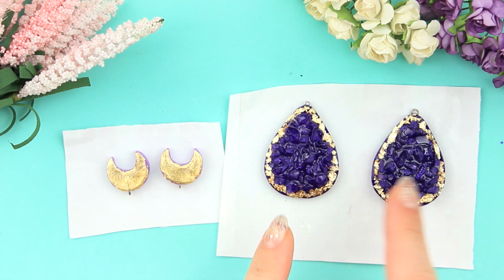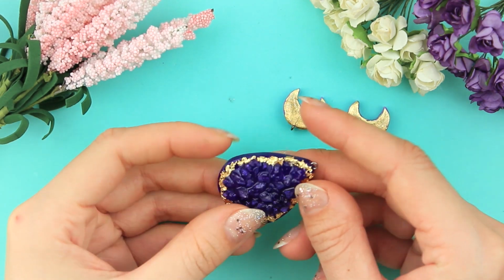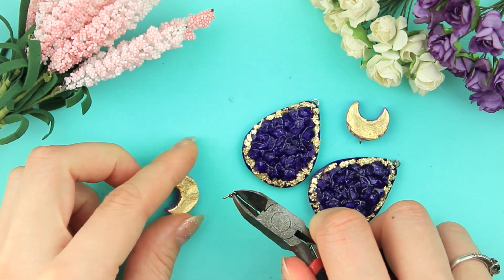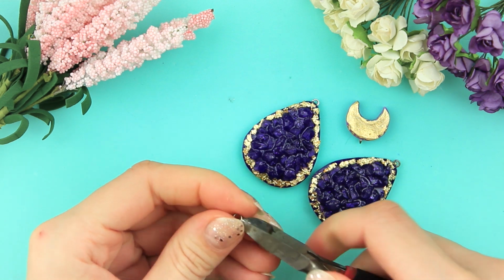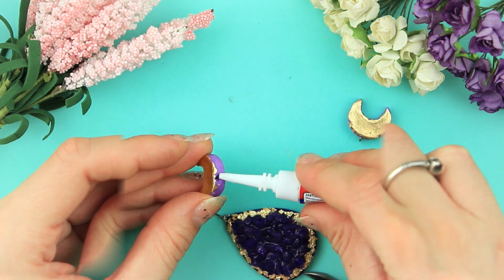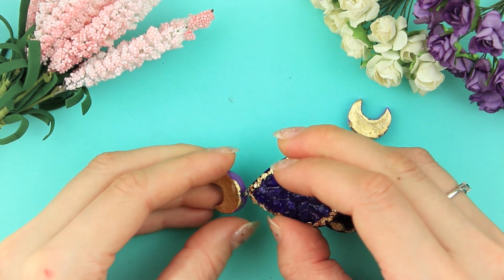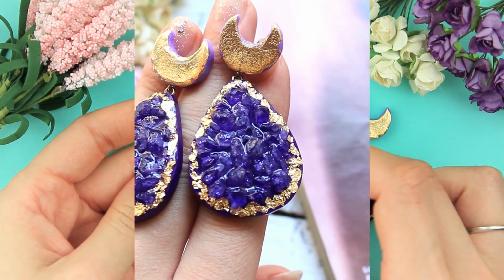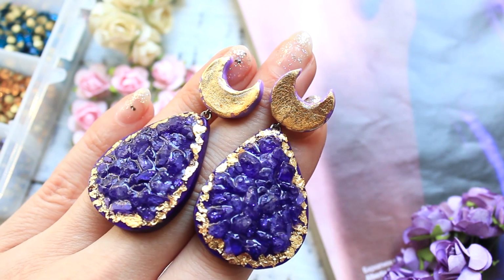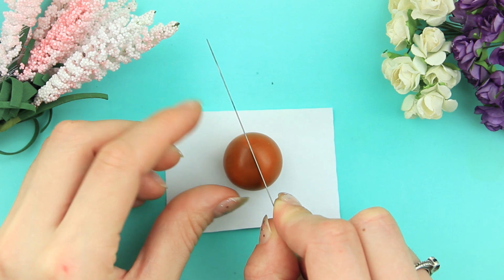Need to wait until the resin is dry. And make the last earrings.